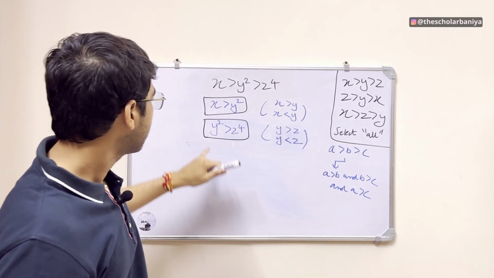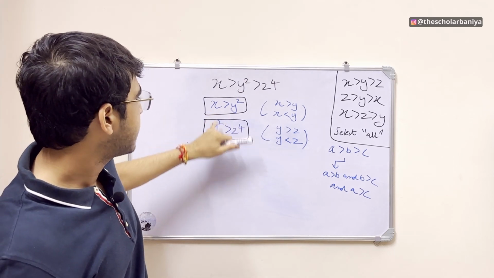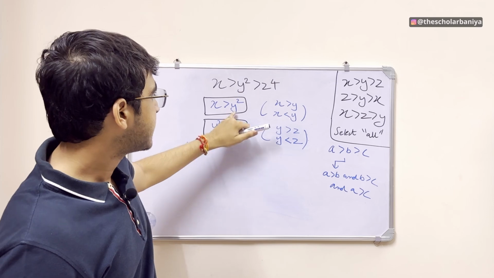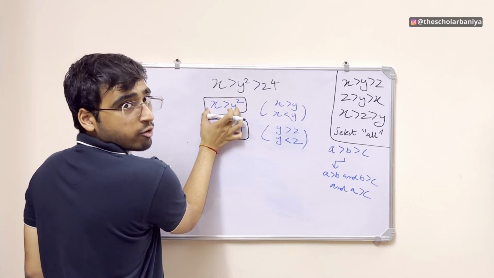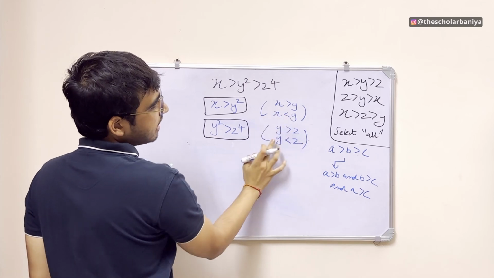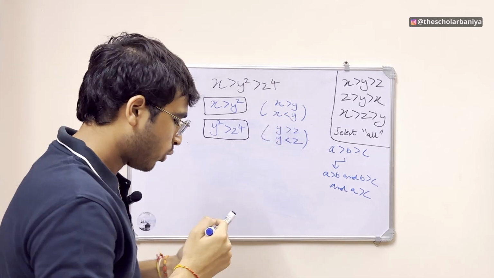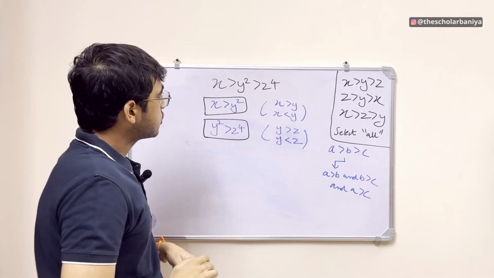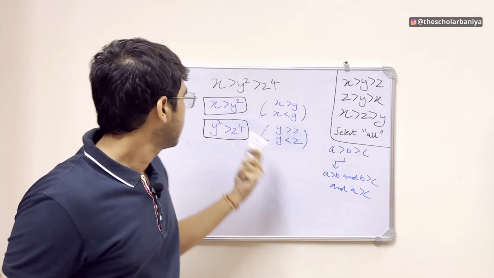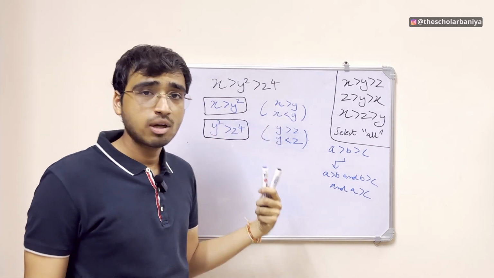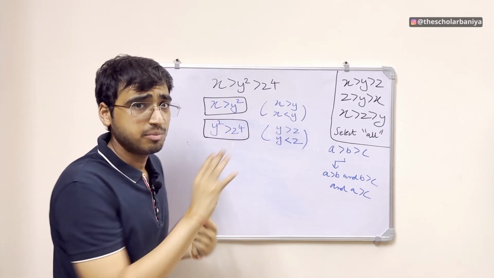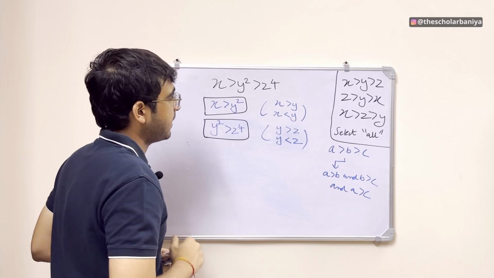I hope this should be fine, because if you, for example, take the square root on both the sides, this becomes y, this becomes z square. So exactly of the same format, right? So we can say that y can be greater than z and y can be less than z, right? Okay. So this is a kind of formula which you should learn, that if this is given, these two are possible, and if this is given, these two are possible. I mean, they are kind of the same thing, but you get what I mean, right?